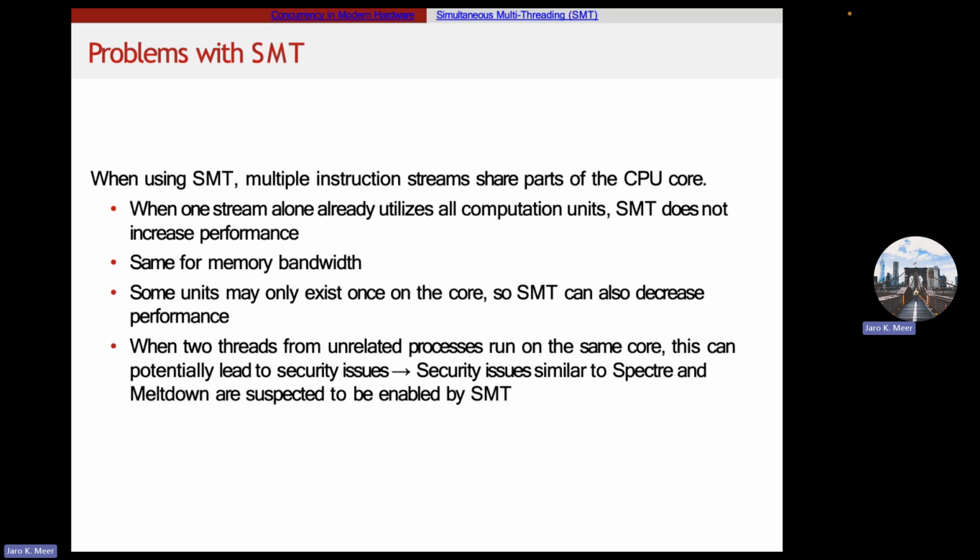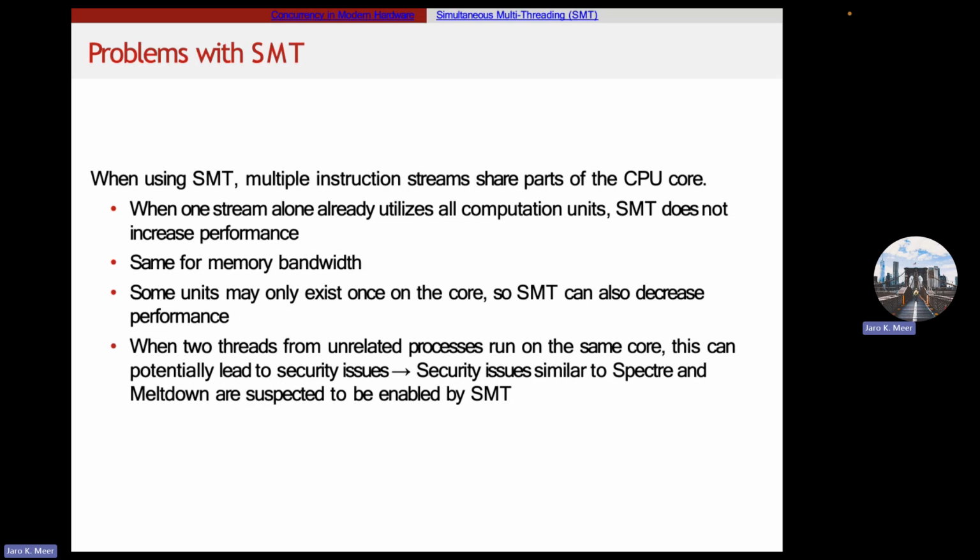And also cache thrashing: if the threads have large and different memory footprints, they may constantly evict each other's data from the cache, causing frequent cache misses and reducing performance as well.